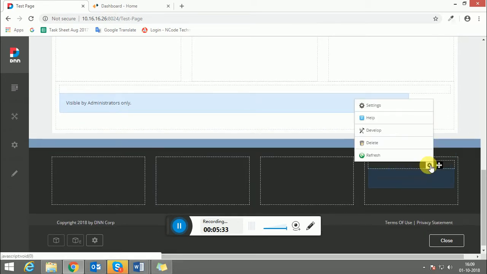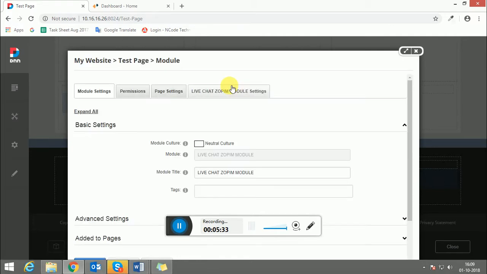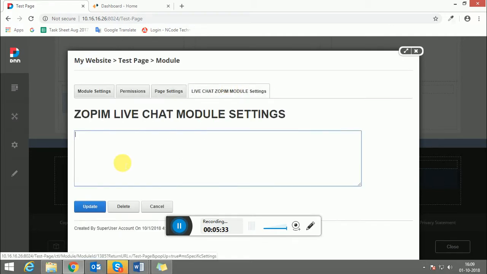Now just open the setting section of the module and open the live chat. Here you need to add the script code which is provided by Zompin.